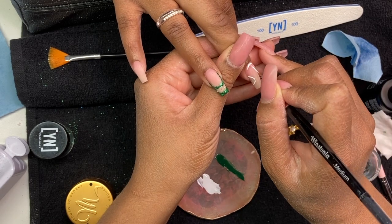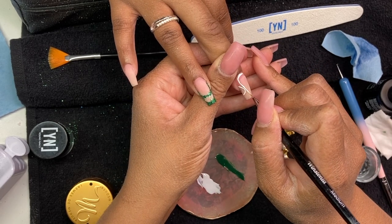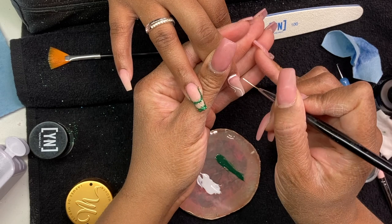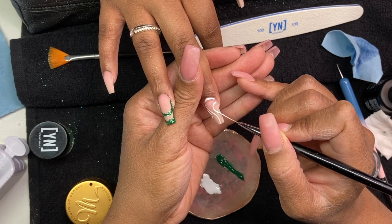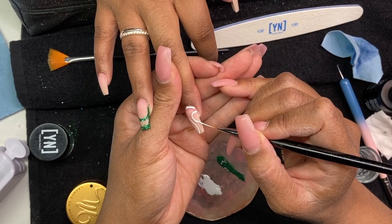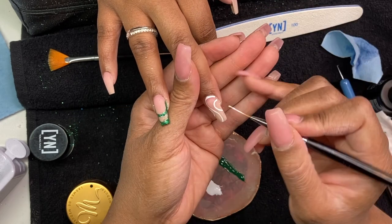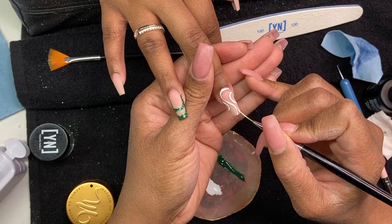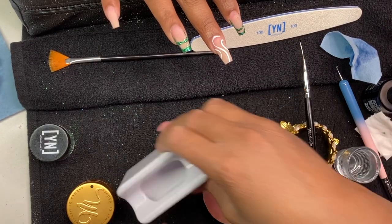I'm using Medusa Nails in the color Flying Nimbus, which is one of the whitest whites. I love painting with this white because it glides on, does not turn yellow, and is very easy to paint with. The gold jar link is in my description box — it's an affiliate link but doesn't cost you anything. Medusa gels make my job a lot simpler with their one-good-coat coverage, and I own the entire collection and pretty much everything they sell.